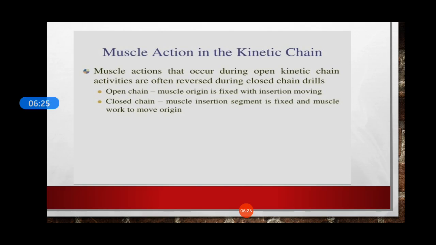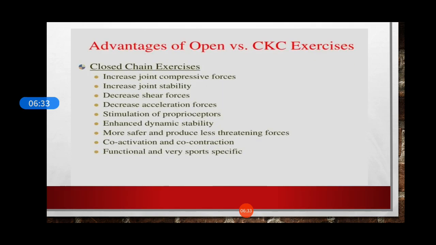While in the closed kinetic chain, the muscle insertion segment remains fixed and the muscle works to move the origin. What are the advantages? As we already discussed, closed kinetic chain exercises will have increased joint compressive forces and stability. They will have decreased shear forces and decreased acceleration forces. They will help to stimulate proprioceptors, therefore enhancing dynamic stability.